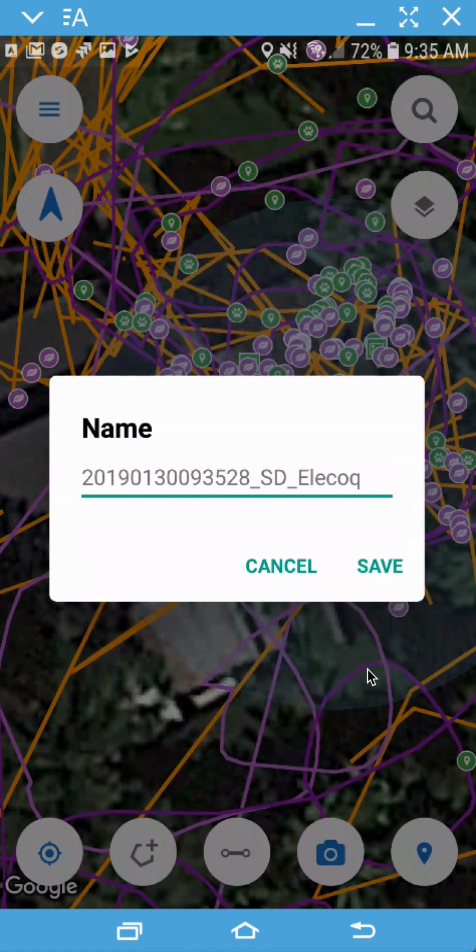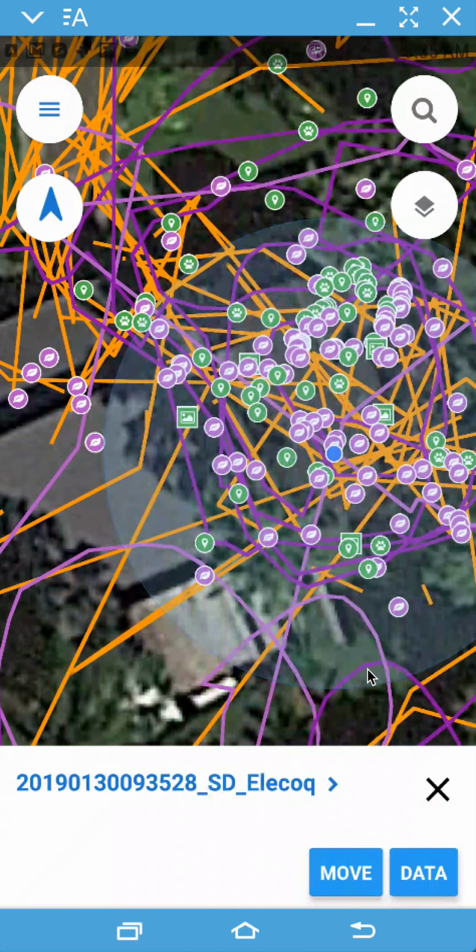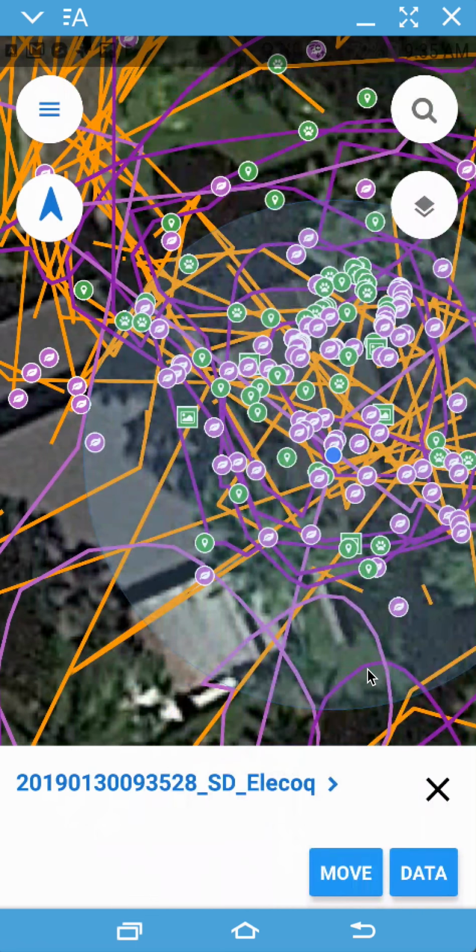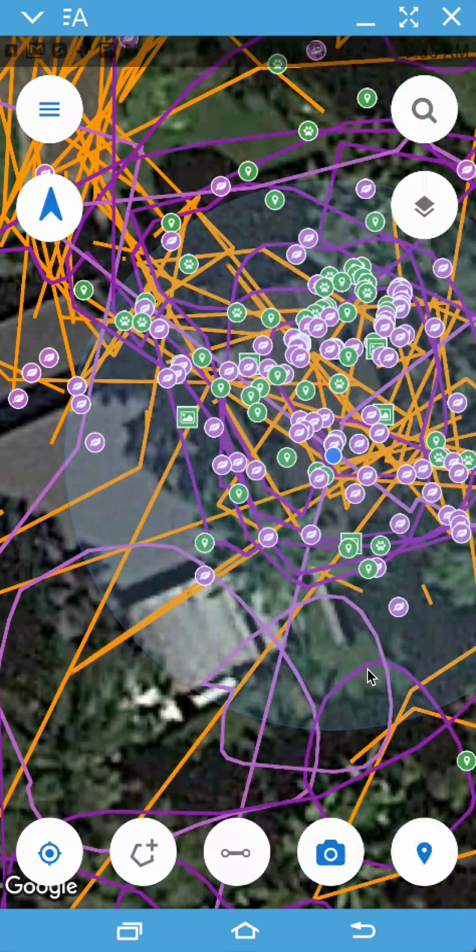I'm just going to get that save dialog, and it's going to pop up this bottom drawer. So what I think we're going to change this to is every time you collect a point, it's going to pop up the form and you just have to hit save. You can see I created a new point and it's on repeat. So that's something that I'd like some feedback on, is that repeat workflow and that point taking workflow.